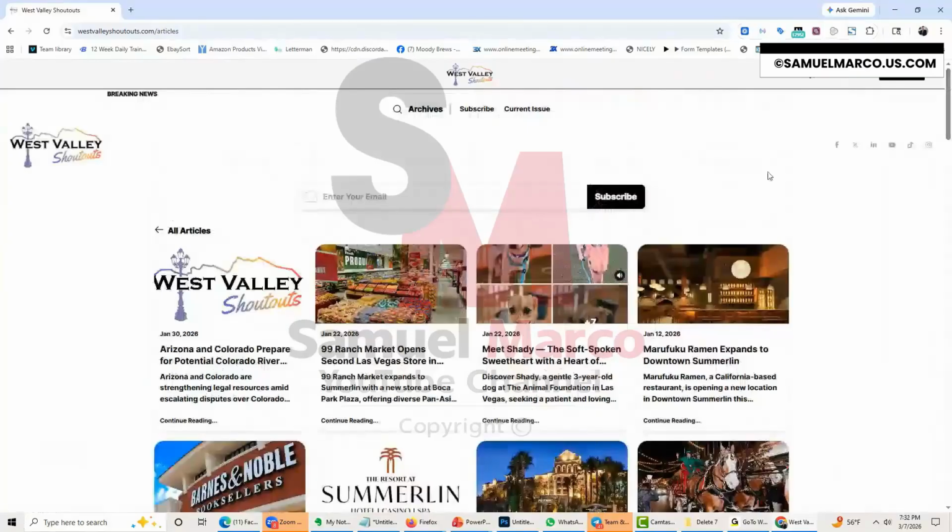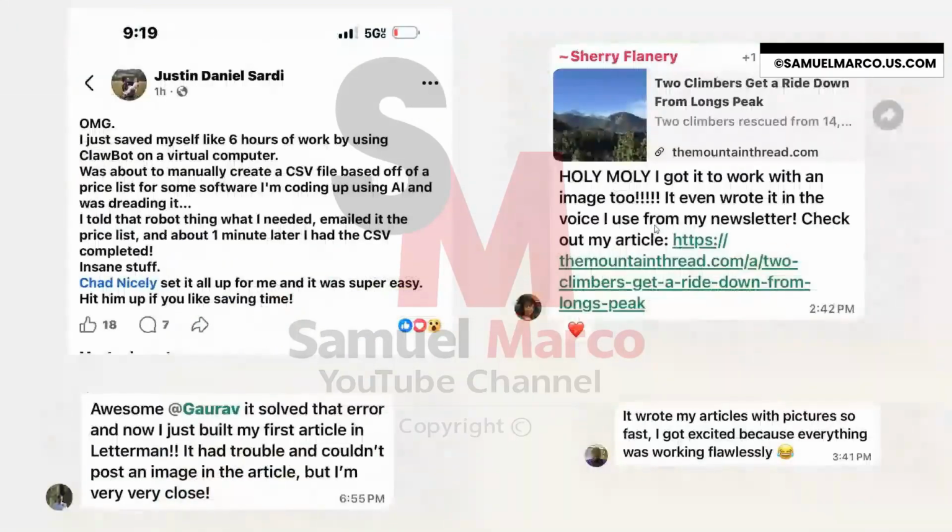But this is what's so exciting now, Todd. See, people were going and they were writing the articles themselves. And when OpenClaw came out, they said, oh my God, this thing is finding the stories for me, writing the articles. Now what I'm going to do is, instead of just having West Valley shout outs, I'm going to get Henderson shout outs. I'm going to get Las Vegas shout outs. I'm going to get Casper, Wyoming shout outs. I'm going to get as many of these publications as I can and let OpenClaw build them all out, so that I'm building up all of these assets that I can potentially sell out for millions of dollars.